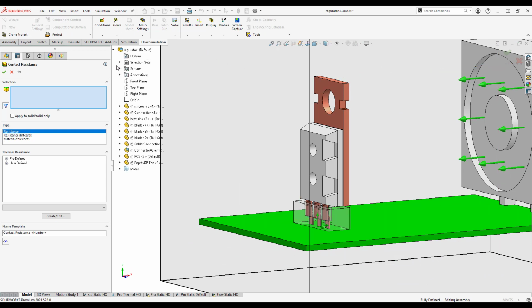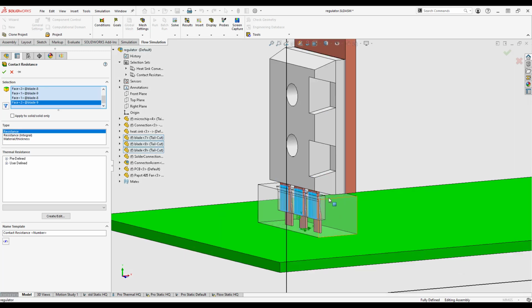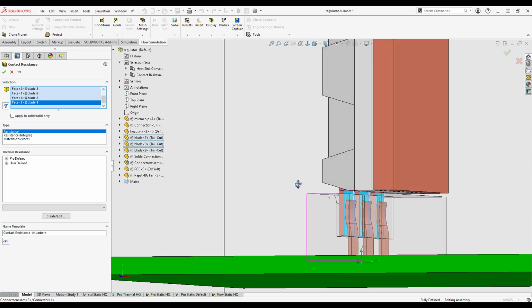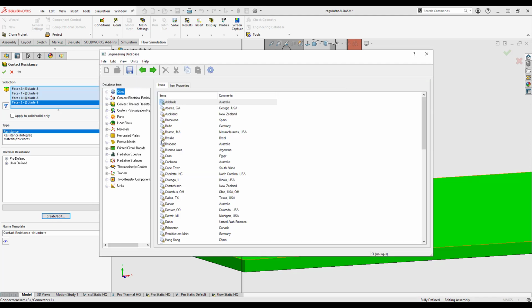First I'm going to use one of these selection sets to use the same faces that we did on the Simulation Professional thermal side of things. I have this selection set saved in my tree that grabs those exact same faces that were used before, again trying to maintain as much continuity between the two products as possible.